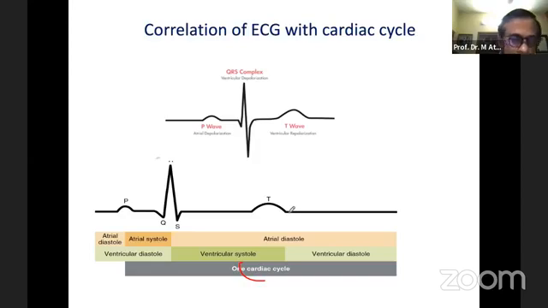And ECG can be used for detecting the beginning of the ventricular systole, and echocardiography at the beginning of the first heart sound and the beginning of the second heart sound, or in other words, the closure of the mitral and tricuspid valves and closure of the semilunar valves. So in different ways, ECG can be correlated with the different components of the cardiac cycle, like heart sound and echocardiography. So this is another beauty of the ECG.